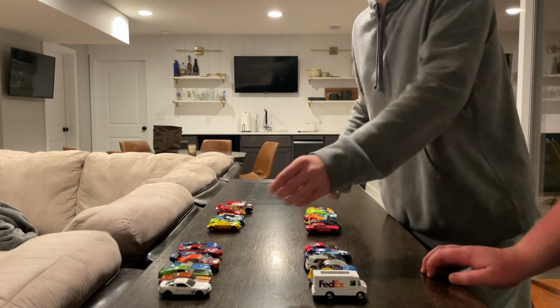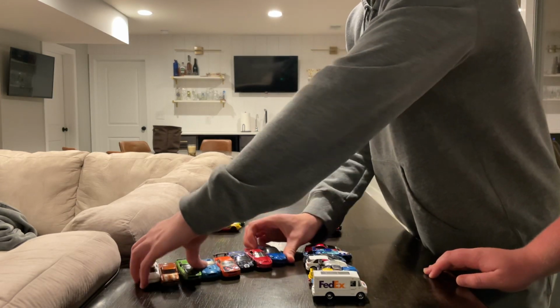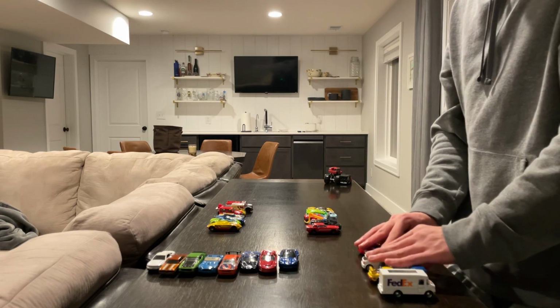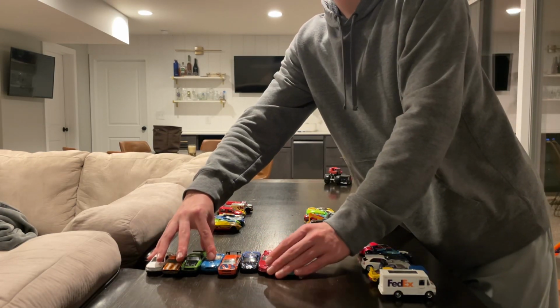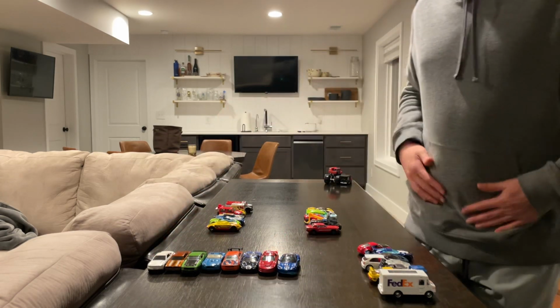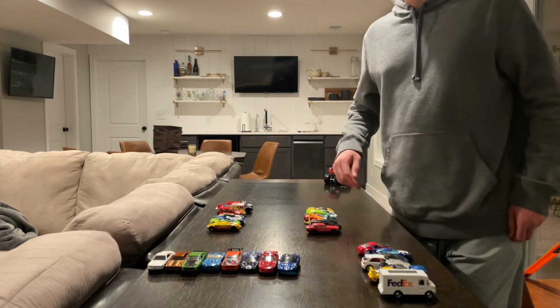It's maybe a little tough to see, but there is our first group. I think, yep, there we go. So here's our first group. Here we have Zoomer, Hot Rod, Roadster, Cobra, Tiger, Ocho, Turbo Junior, and Blue Racer.